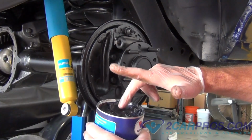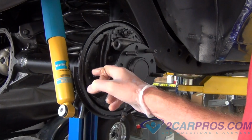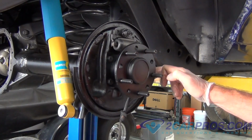Next, with a very small amount of grease, we're going to lube up the contact points for the shoe on the back of the drum assembly. There's only a little bit of grease we need to put on.